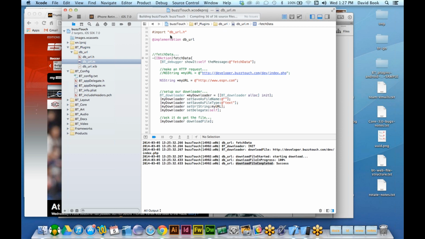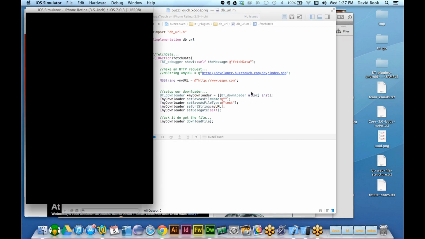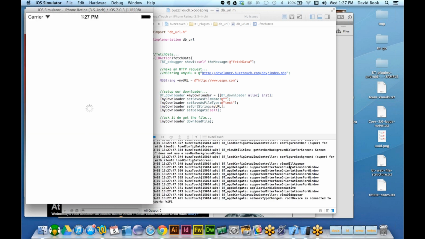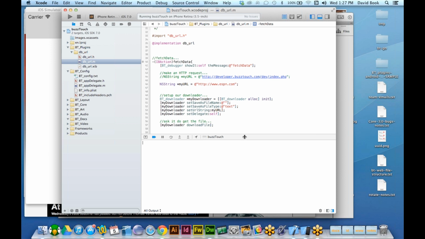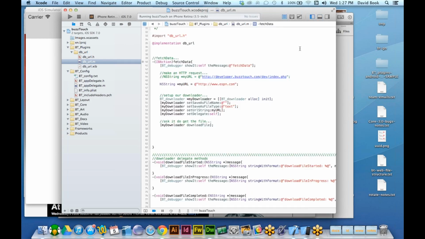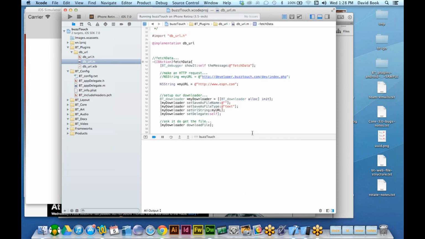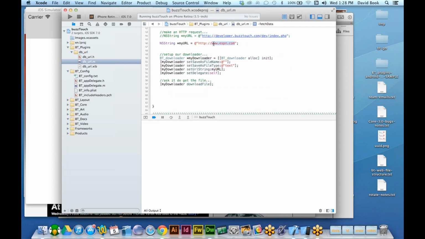So I'm only doing this to demonstrate that our delegate report for the progress is going to take longer, and we should get more reports. 1%, 2%, 3%, that kind of thing. So let's watch this console. Whoops, what happened here? Okay, here we go. GoToMeeting has taken over my computer.